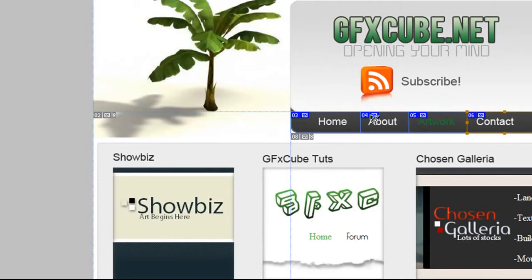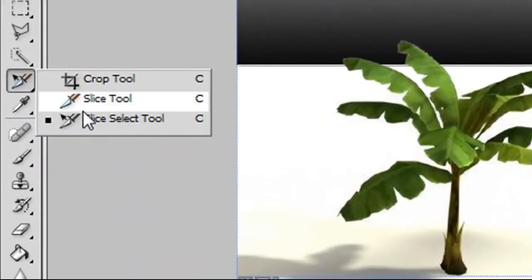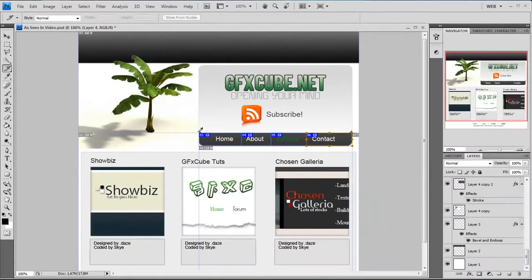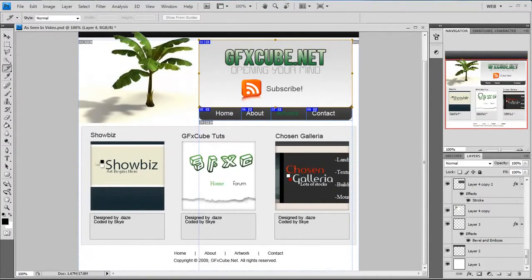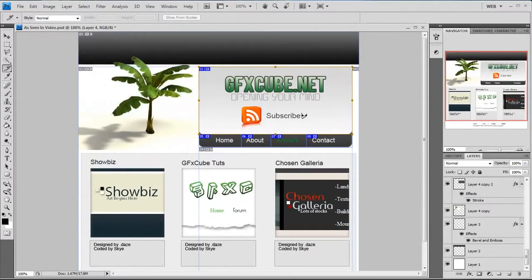Now that I have all these labeled, I'm next going to select my banner. This is going to create this as an image, and when you slice in Photoshop, we're going to actually have Photoshop code this for us for the most part. It's going to transfer this whole site, how we slice it, into coding. So this banner is going to be right here in our coding. I'm going to have this as an image right here.